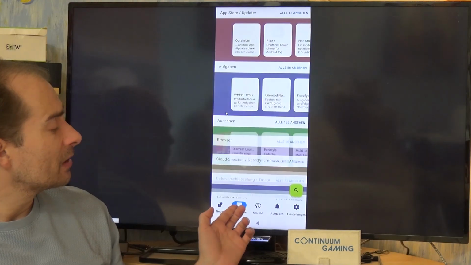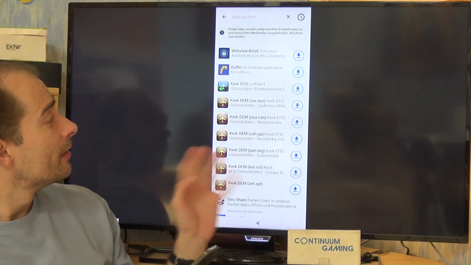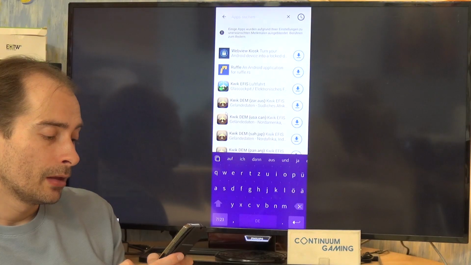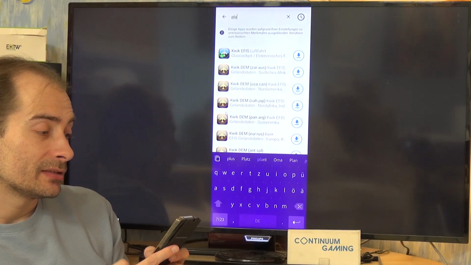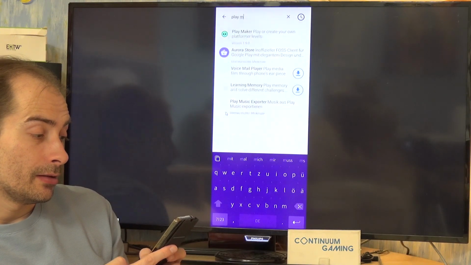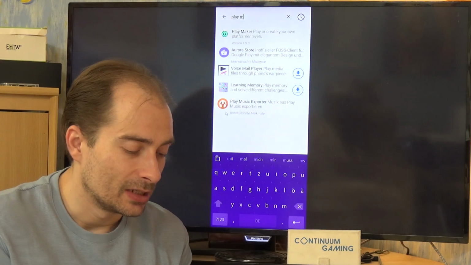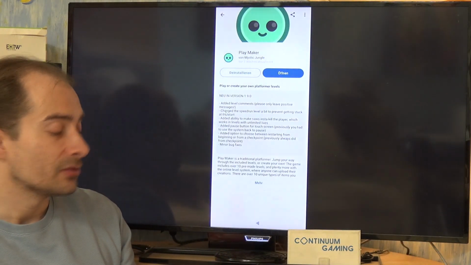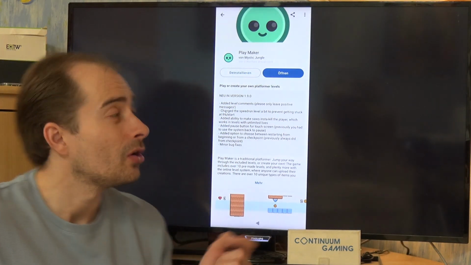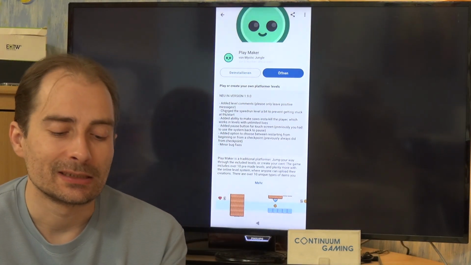If you go to the category tab here and you go to this little button at the side, this search button, then you should be able to search for stuff, and here you can of course go to this and search for different kinds of things. And it's going to be this one, Playmaker, there we are. Play or create your own platform levels, and that's more or less what we are going to do in this case. If you click on that, you can go to this button. Of course, I already installed it, so it's open for me. For you, it would be installed if you didn't see it there. And now you can just click on that and work with this small little app.